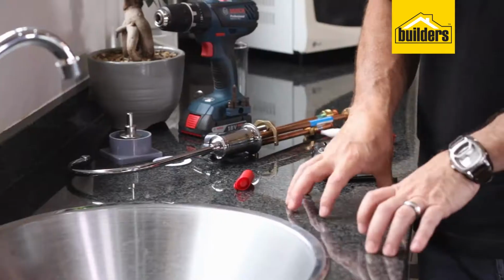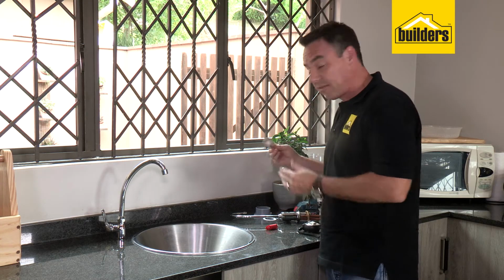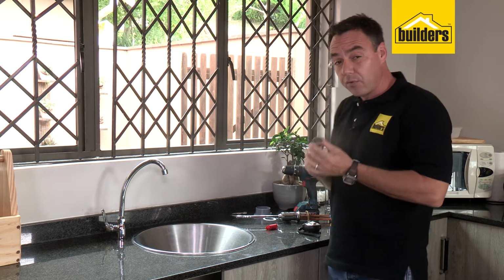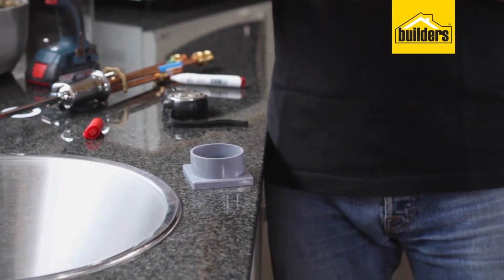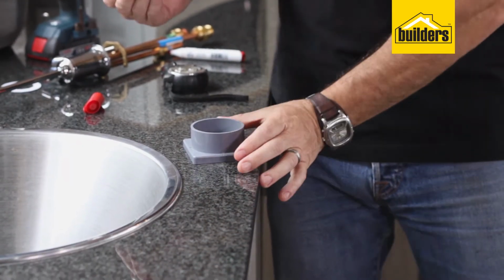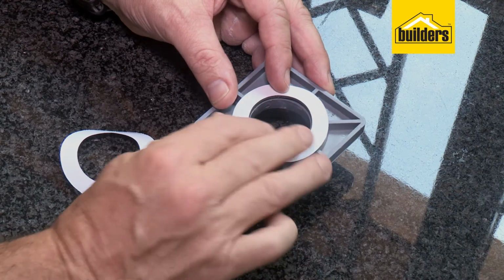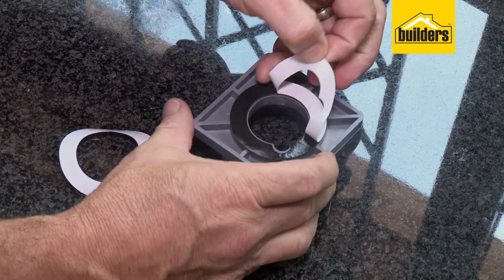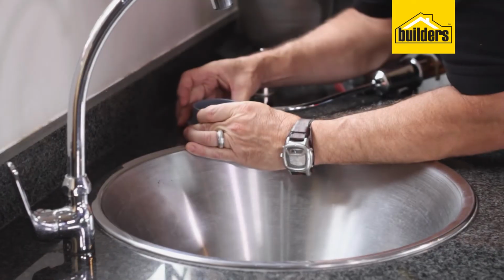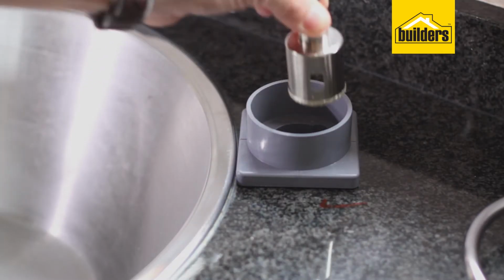Now remember, if you're drilling into granite, you need to use a diamond bit for it. Here's that 35mm bit. What I really like about this is it comes with a little cup section, and that fills up with water, so it keeps that diamond bit cool when you are drilling into the granite. What's nice about that cup is it's actually stuck down with a double-sided tape, stops it from moving, and acts as a guide for the drill bit to stop that wandering around, so you get a nice, clean, crisp hole.